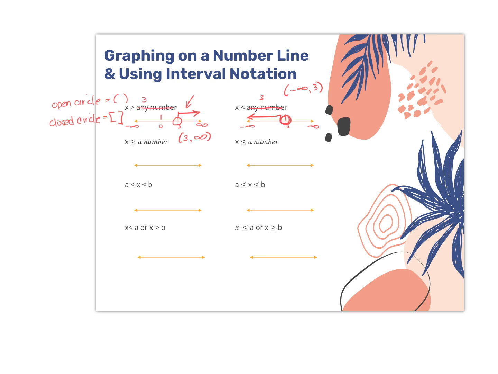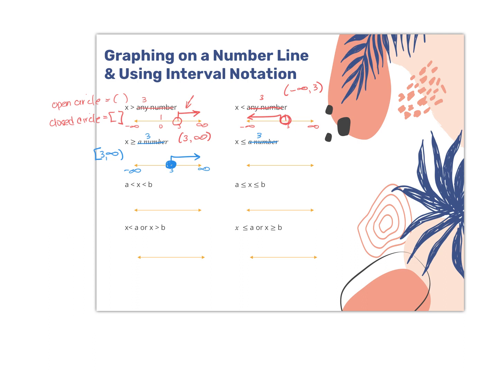So let's do the next pair, right? It says x is greater than or equal to a number. Again, I'm going to use 3 for both of these. Here I've got the number 3, I have infinity and negative infinity. So it's going to be greater than or equal. This is equal to 3, and this represents greater than. When I'm doing this, I know that my leftmost solution is 3 and my rightmost is infinity. Infinity always gets a parentheses, and because it includes 3, I'm going to give it a bracket this time.